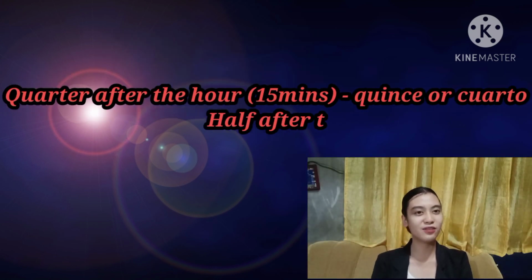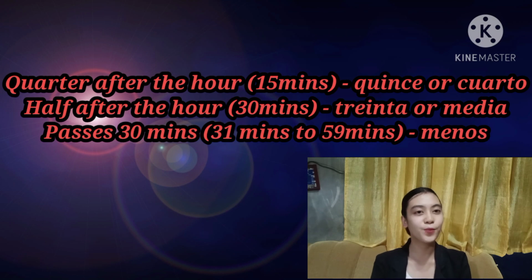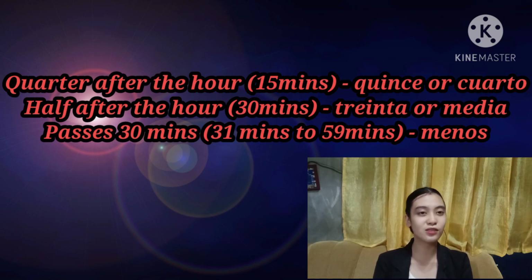A la una. So always remember that if it is 15 minutes, Spanish uses 15 or cuarto. But when it is 30 minutes or half of the hour, Spanish uses 30 or media. But when it passes 30 minutes, meaning it is 31 minutes to 59 minutes, Spanish uses menos.